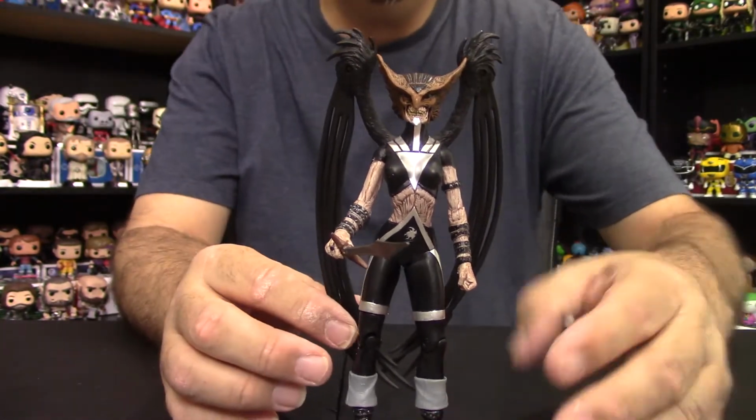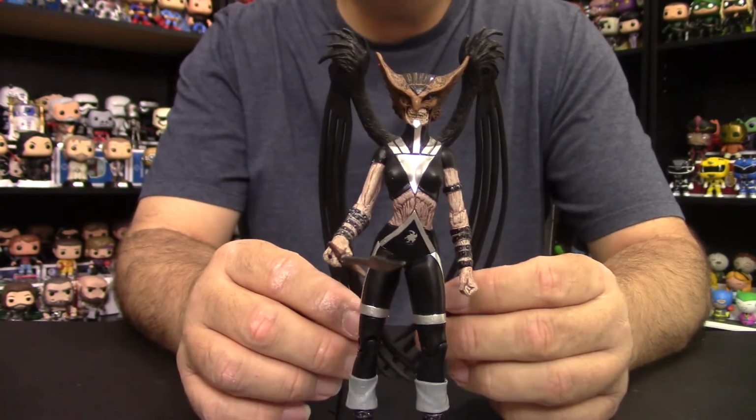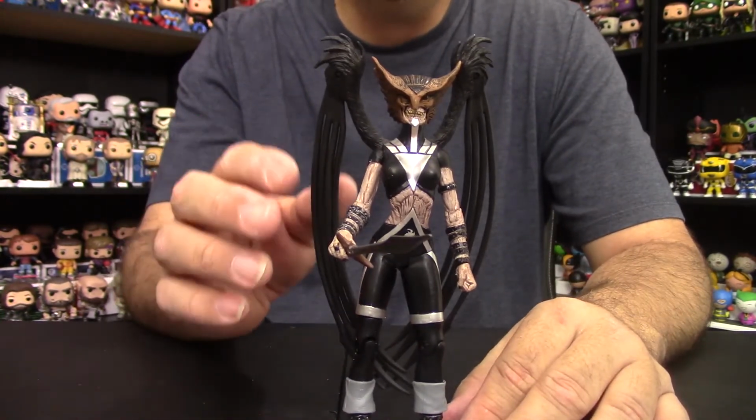The one thing with these wings is I've seen a couple of other reviews and comments about these, they're really delicate, so they can snap coming out of the package.